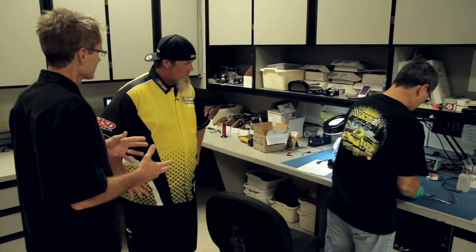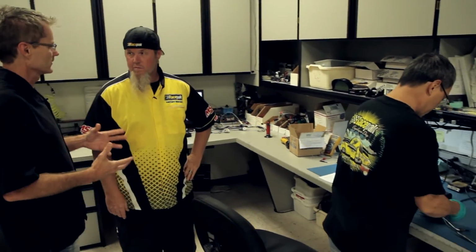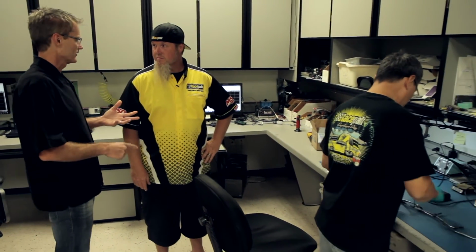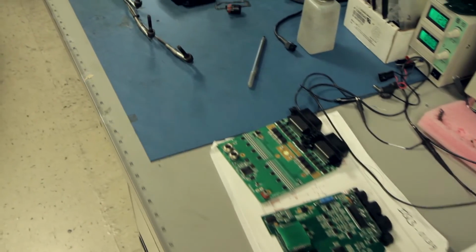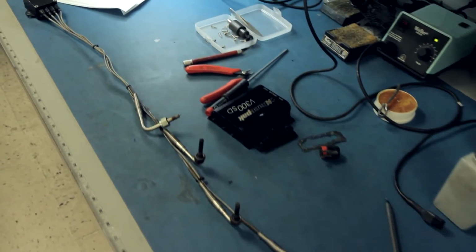While we try to ensure that everything works correctly going out the door, you're still going to have people cutting cables, breaking sensors, and you're going to have failures. No one's perfect, no product's perfect, and we don't claim that. Everything works to the best of our ability, but there are failures sometimes. So we have boats that go underwater, we'll pull the boards out and actually fix those wet boards too. So we go to every effort to be able to do that for the customer.